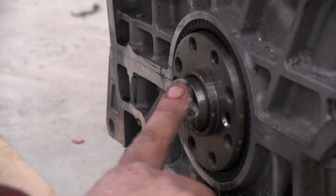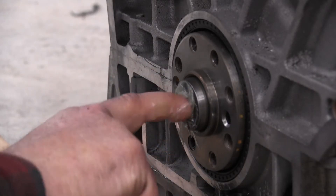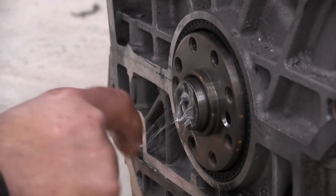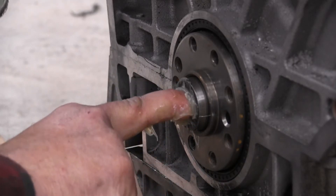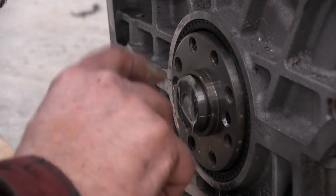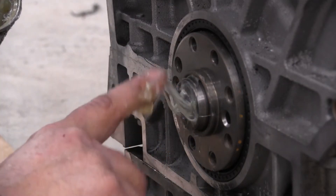We'll take this wheel bearing grease and just start packing it down into the bushing hole there. I want to pack this completely full because what we're going to do is use this as a hydraulic ram — we'll push on that grease and it'll push this pilot bushing out. Just got to remember to fill it up all the way. More than likely you'll find some air back in there. You can kind of hear the air popping out. It feels like it's starting to fill up.